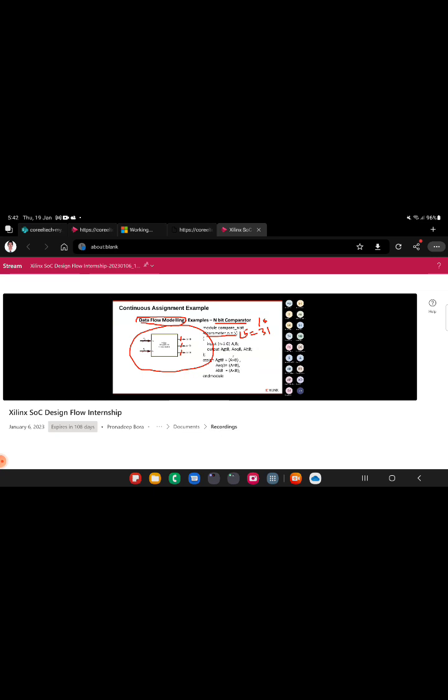So how do we do that? You can see here that we should know this operator. If A is greater than B, this output will be 1 and the others will be 0. If A is equal to B, this will be 0, this will be 1, this will be 0. So if it is 5 and 5, A equal to B will be high. If it is, let's say, 6 and 5, then 0 0 1. This is how the values will come, right? Like that you can practice certain examples.